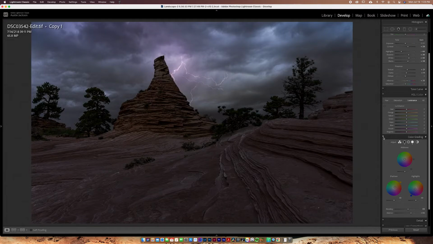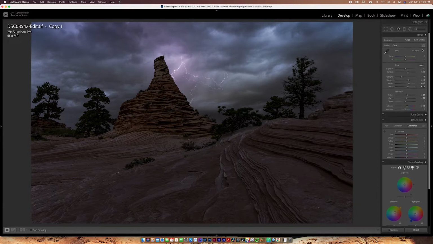And you can see now that it's very, very subtle. I'll show you one more time. That is before, and this is after. You can see it's super subtle, but what we've done is kind of created a little bit of a two-tone where we've got this orangish red rock in the foreground and this blue stormy sky in the background.